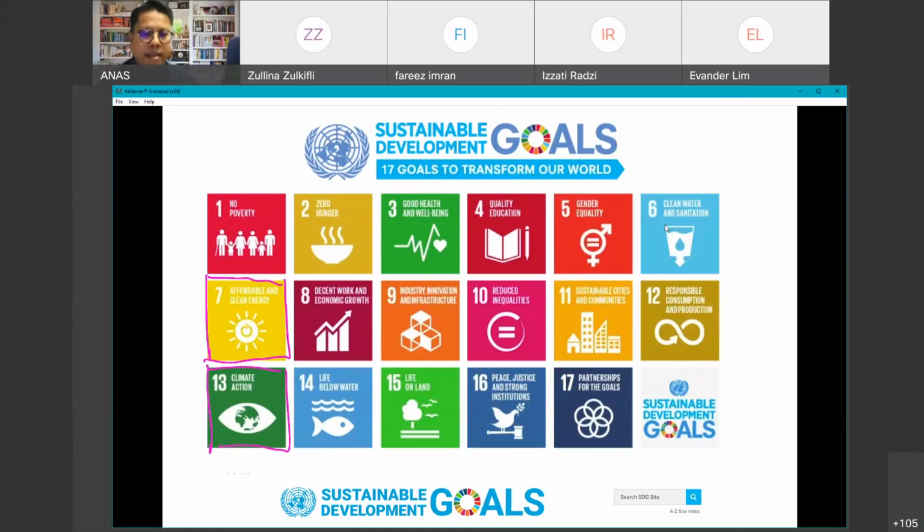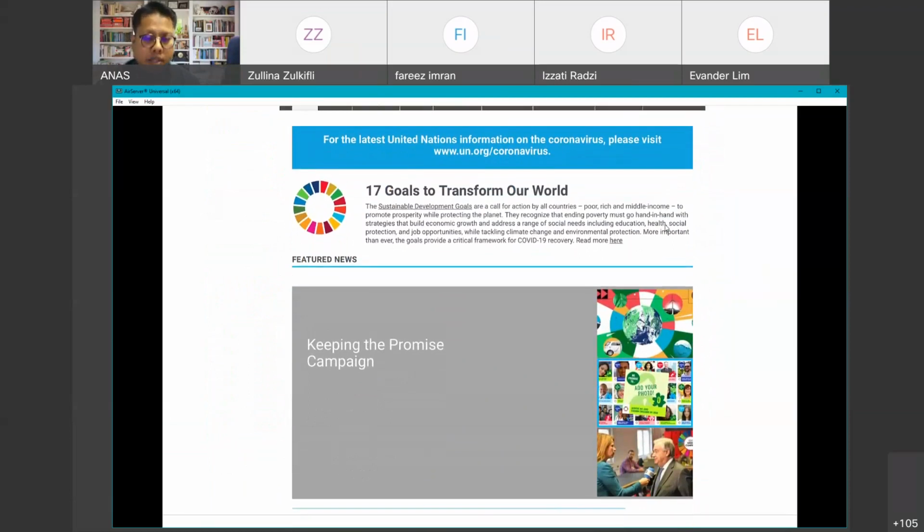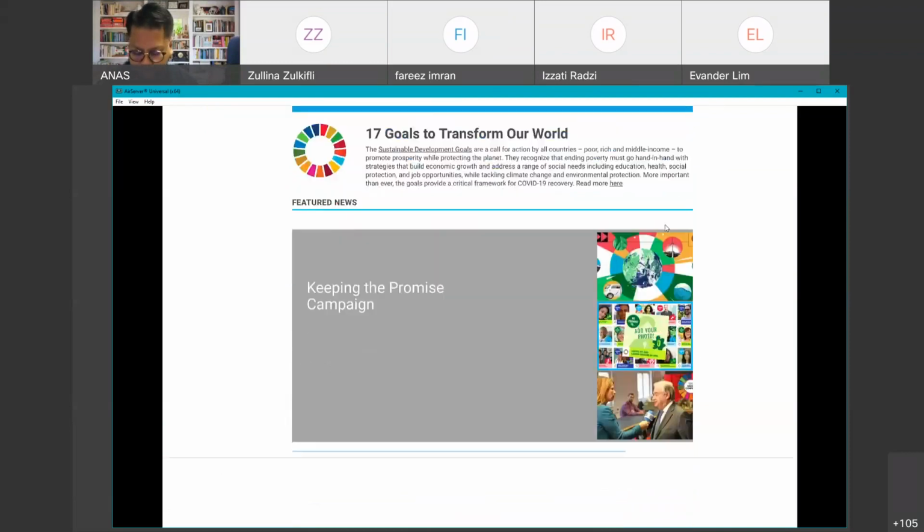And why am I telling you this? Why are we discussing this? First, the SDG is not just for academics. It involves the government, it involves industry. So everyone needs to come up with a solution, to propose a solution, and address the specific areas listed over here, the 17 areas. We will talk about this in a bit. All nations, including Malaysia, have made a set of targets and also policies in order to achieve whatever targets we set in these 17 agendas. So let's have a look in detail.